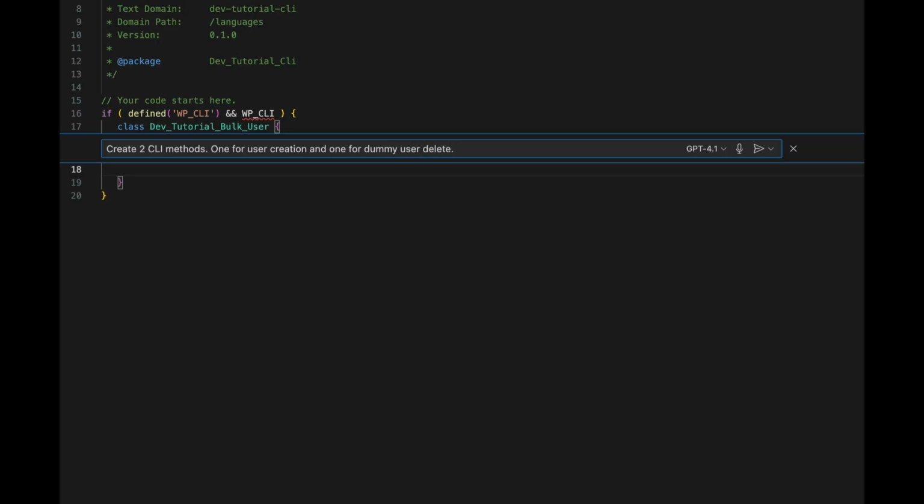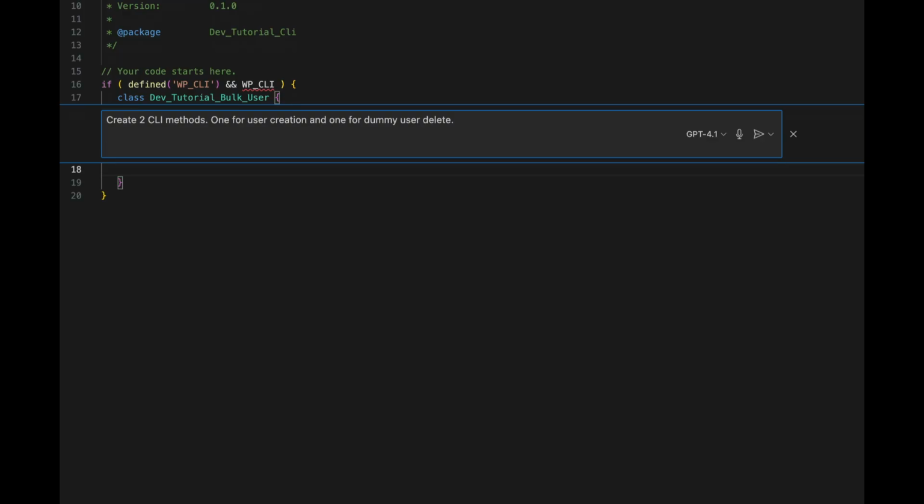Now, what I foresee for this is that when our users are created, we need some sort of flag to know that they are a part of our dummy users. So this way, when we delete users, it's not going to delete all of our existing users or like our admin account or anything like that. So let's give that prompt an update.